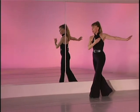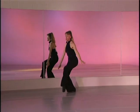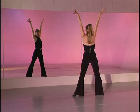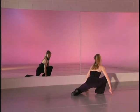1, 2, 3, and 4. Chasse, step, leap. We already know how to do this, too. Chasse, step, leap. Walk around. 3, up on 4. You body wave down. 5, 6, 7. Pop your head up on 8.